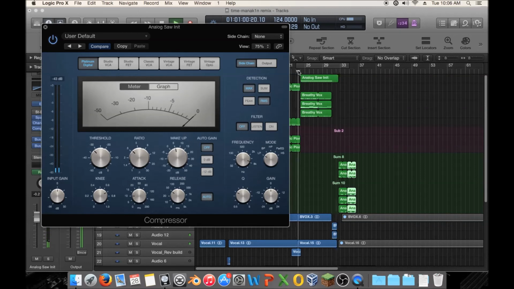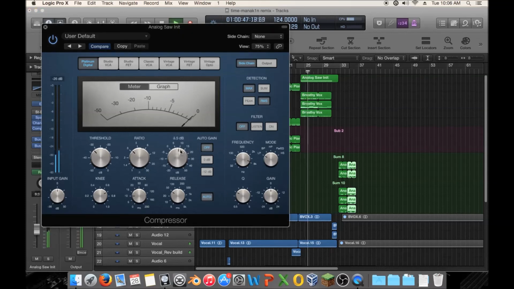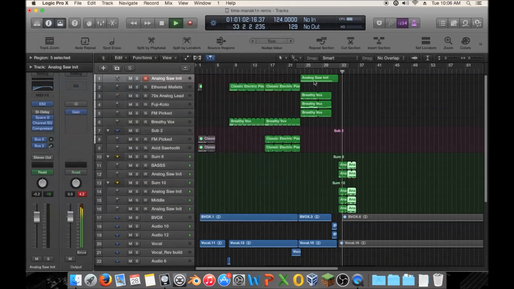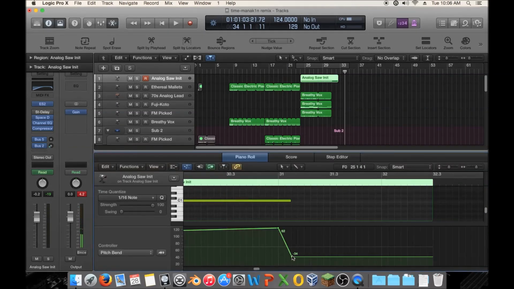Then I can pull it up a little bit more. And then once again, I think this is dropping down too low, so I'm just gonna pull this up to 0, and that should be fine.